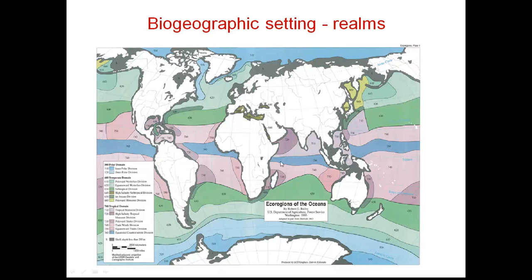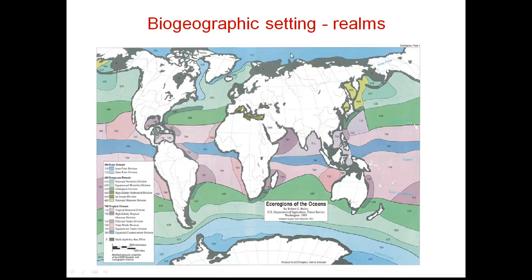So you can see that there are particular realms that tend to be based at the equator, and there are conversely particular realms that tend to span the polar regions. And this is because a whole suite of environmental conditions tend to vary with latitude. So at low latitudes, what we tend to find is that we have good availability of light throughout the year. Day length does not change terribly much from the summer to the winter months. Whereas in the higher latitudes, we have certain seasons where there is a lot of light, but over the winter months there is not much light at all.